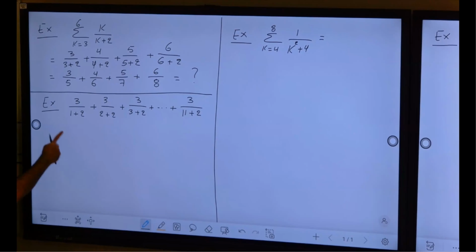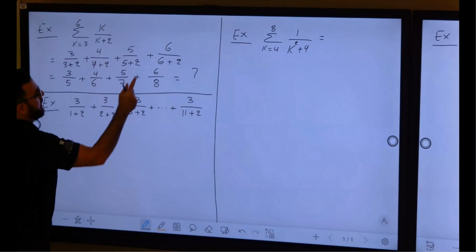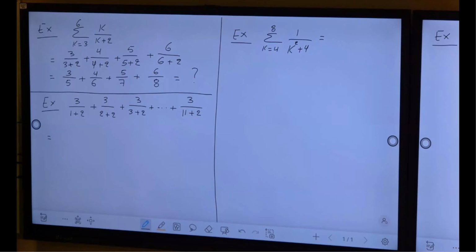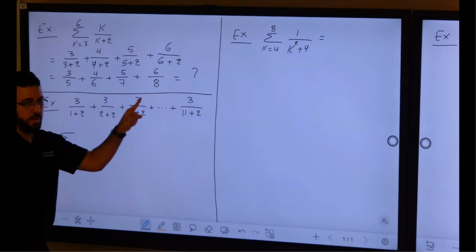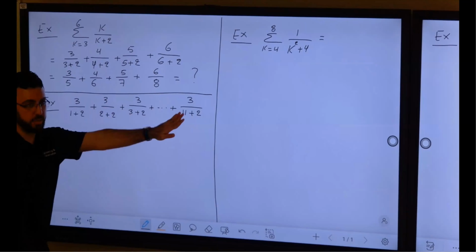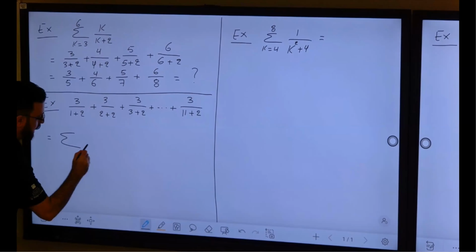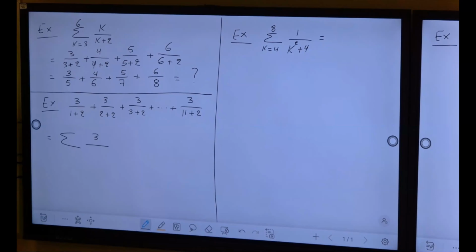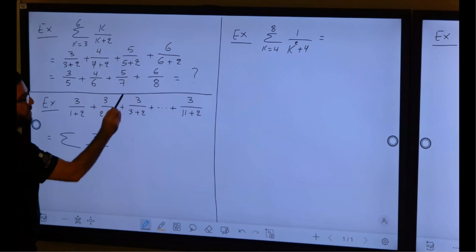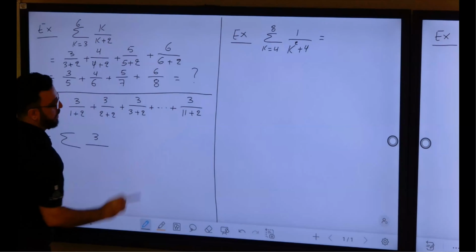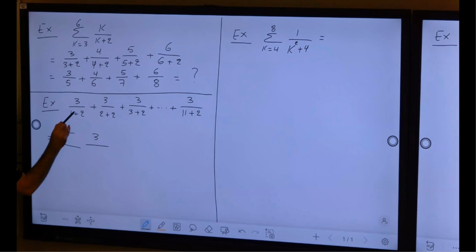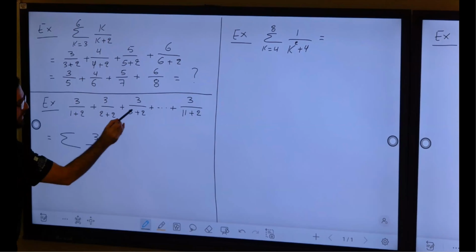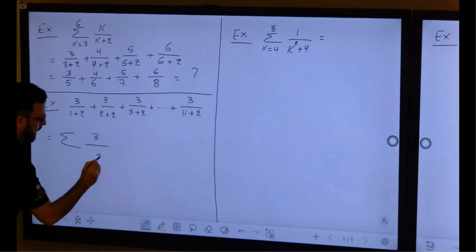Now, can we do the opposite thing? We have this side, and we need to write down the summation. This is also important. Now check the top number, is that fixed? 3, 3, 3. So it's fixed. With the formula, I'm gonna say, okay, it's just a 3 here. Because I have 3 with the first term, 3 with the second term, with the third one, with the fourth, with the last one. Now, I have 2 here, I have 2 here, and I have 2 here. That means I have plus 2 here.